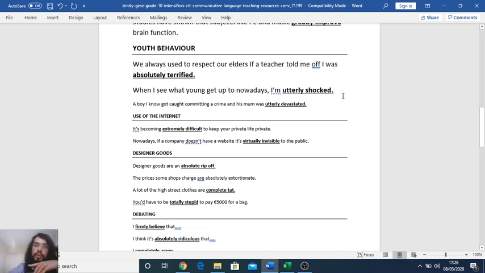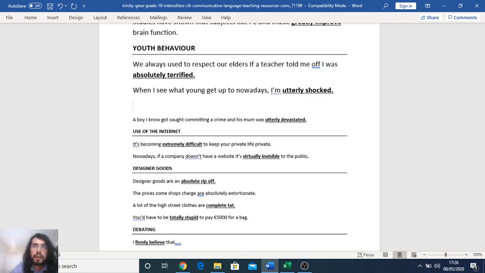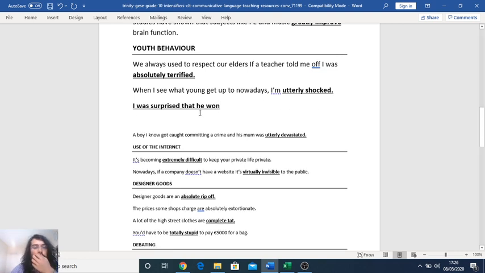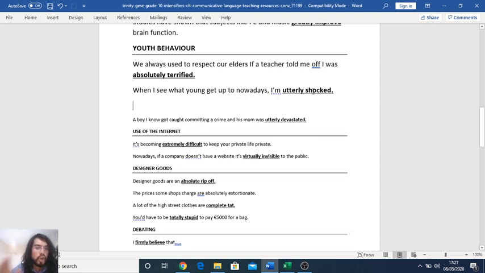With surprised, it's more like, let's say you voted for a politician, but somebody else won. So you could say, I was surprised that he won. Now, you were surprised, but you still considered the possibility that they might win. You thought there might be a chance, but you were still surprised. But when you are shocked about something, it's usually very unexpected. Being shocked is usually associated with unexpected. So if I had a heart attack, I would be very shocked about that. I would be surprised too. So that is one small difference between the two words, shocked and surprised.